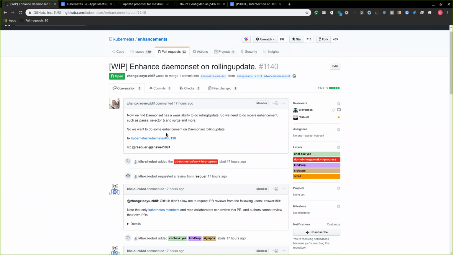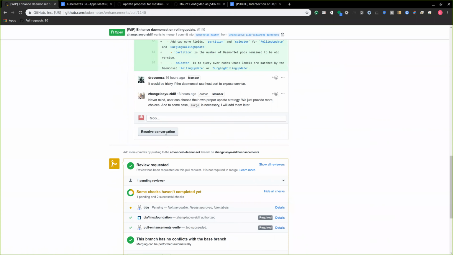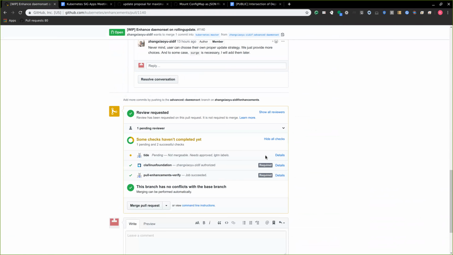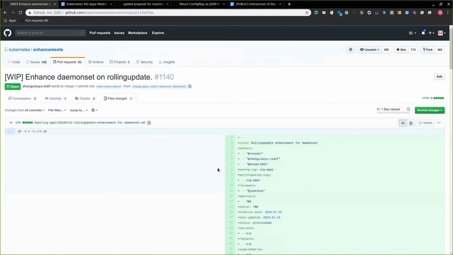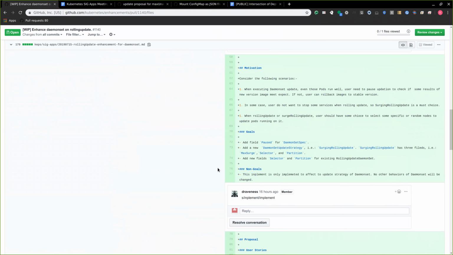So this is an actual open cap. And they're interesting. Okay, so SIG apps with no one assigned. So pause is like the deployment pause, I assume. I think someone told me about this proposal on Slack. Okay, well, you've been added as a reviewer.